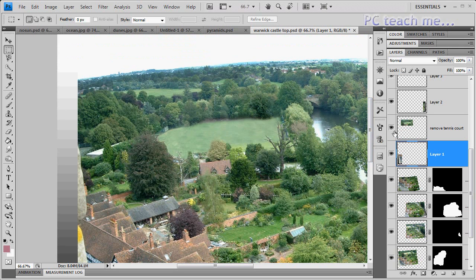So on the next video we're going to start talking about how we can manipulate layers to our will. So ultimately we're going to have quite a nice looking composition where several layers are going to blend in on top of each other.